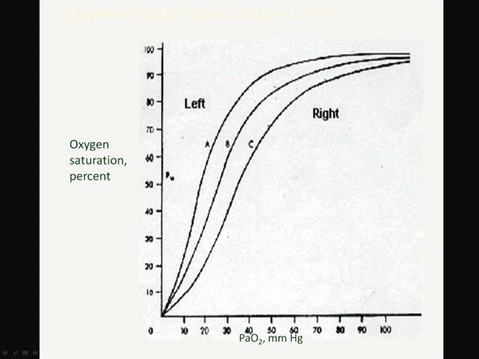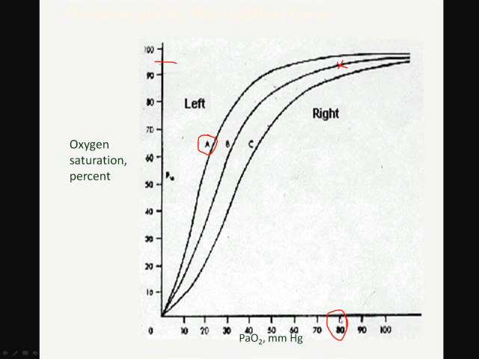So here's our three charts again. We have our shift to the left and shift to the right. Now, let's talk a little bit here then about a shift to the left. Now, the shift to the left would be like our A. We have a little different view here. But B was our normal one, so A is our shift to the left. Let's start out again with the same PO2 we had before, 80. Run that PO2 up to the normal line here, letter B. Run that over, so we're going to take this over sideways here, and we'd have an oxygen saturation of about 95%. Now, let's take it on the A line, which is going to be our shift to the left.